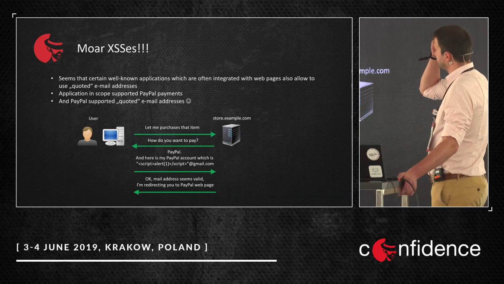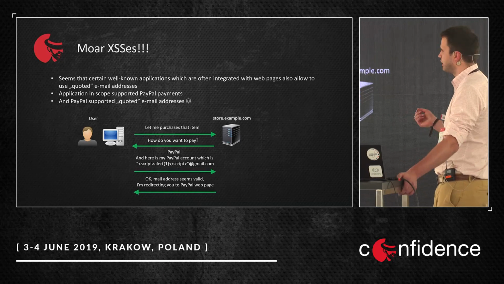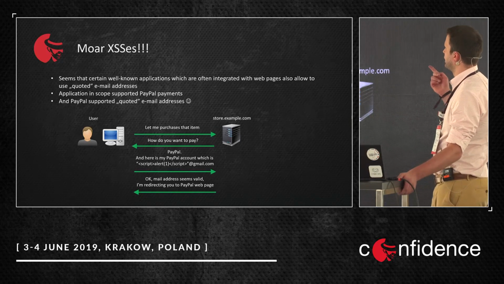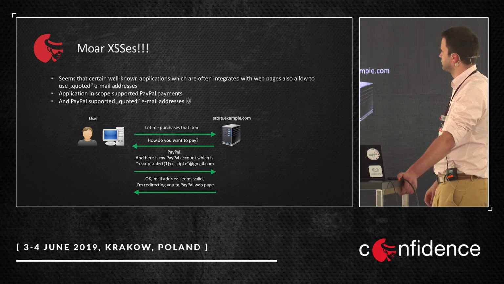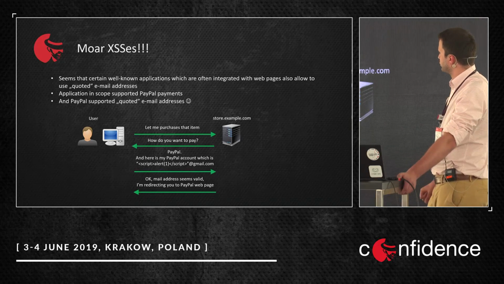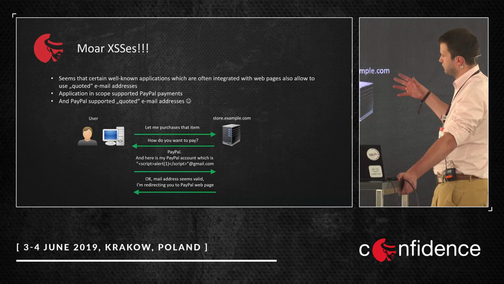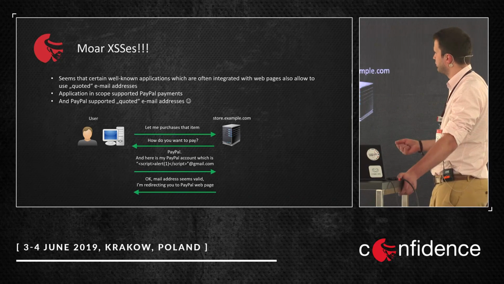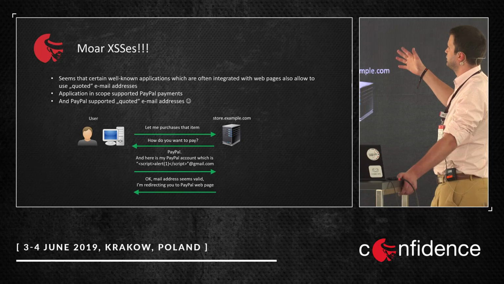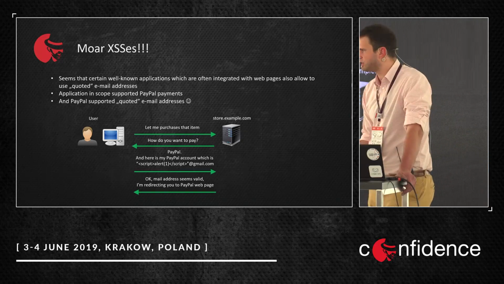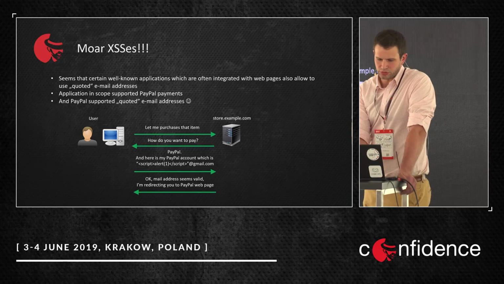Actually, there were more of this kind of XSS with that vendor, because obviously, as I mentioned, a lot of well-known applications allow you to register accounts with this kind of quoted email address. One of these web pages is PayPal, so you can go to PayPal and register this kind of account. PayPal also has some WAF, so if you register this kind of account, you will get error messages coming from PayPal, but you can still use that registered email address to initiate the payment process. So that happened for this application.